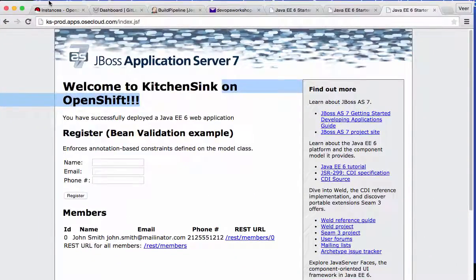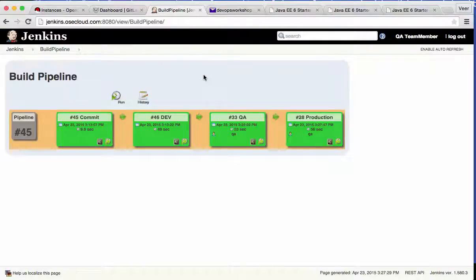So to summarize what we have done so far, we have used Jenkins with OpenShift to create a build pipeline for continuous delivery. And using that, when the code changes are checked in by the developer into a source control repository, it automatically gets picked up and it moves across different environments. Some of these moves that we have done, from development to QA and from QA to production, we made manual processes to trigger manually, but they can also be completely automated if we want to achieve continuous deployment instead of continuous delivery.